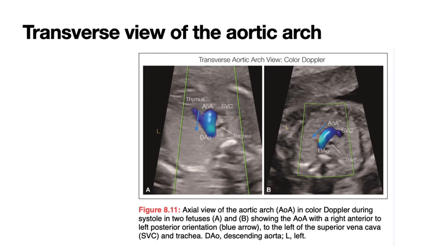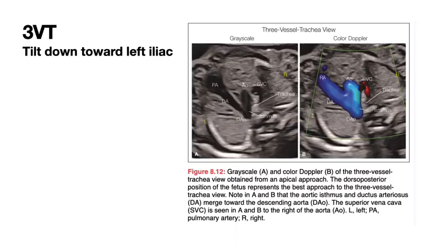Here we are, we're way up high, so basically we see the ascending aorta, transverse aortic arch, and descending aorta. Basically, we see all three parts, really. I mean, for the most part, we see the transverse, but you know that it came from the ascending aorta, and you know that it's going to the descending aorta. And then right next to that, you've got your SVC and your trachea. And then here we go.